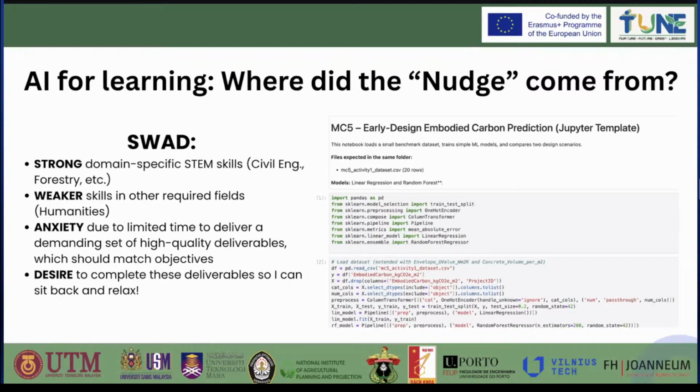If I look at, so why does my lazy brain adapt to using AI for this instead of using some other technique? Well, a very basic SWOT analysis that I did on myself was, I have some strengths on this, so there is a lot of stuff that I'm reasonably comfortable that I can do, more or less well, in the specific field which I feel that I have some knowledge. I'm a civil engineer, some of you are from forestry and other fields, and so you're probably strong in those skills. That's my strength, that's probably your strength.